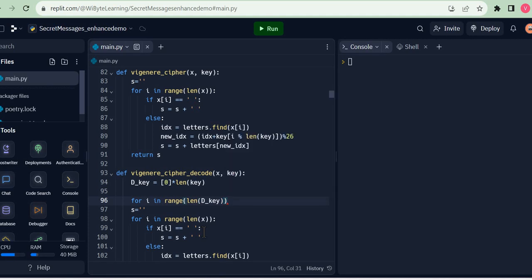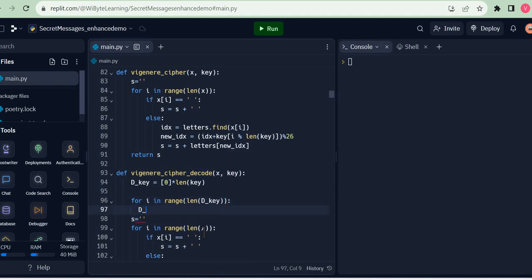It doesn't really matter. I'm going to say, look, D key i is equal to 26 minus key i. This 26 is not a magic number. It's coming in because we have 26 letters in the English alphabet.